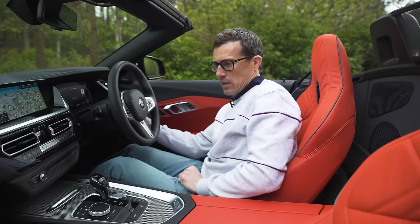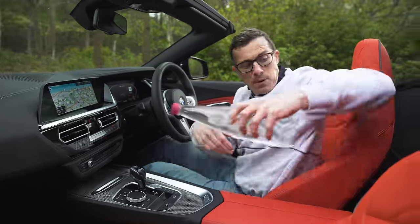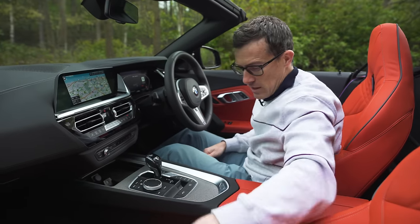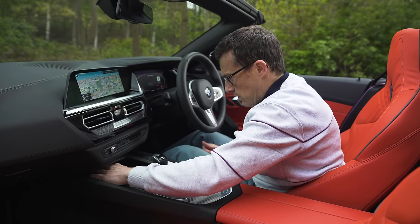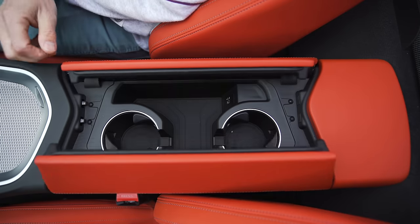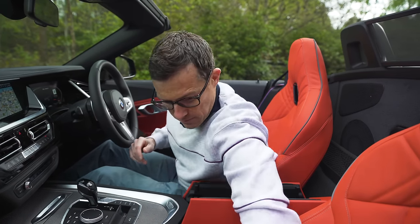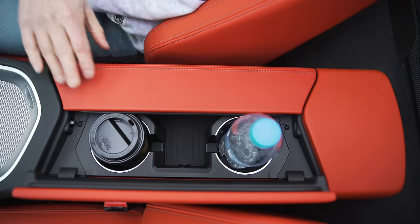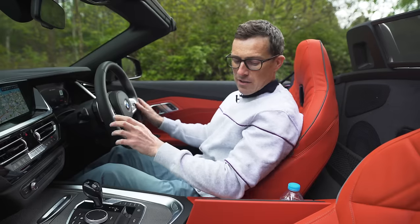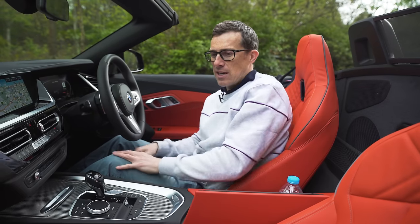There's a little bit of extra storage where you could put your keys, but the glove box isn't particularly big either. There is a bit more storage just behind you with some netting. For connectivity, under here you've got a tray for your mobile phone with wireless charging, a USB port, and a 12-volt socket. Under there you have a USB-C input and your cup holders — it's designed so you can shut one side so the driver can rest their arm there. You can actually fit a child seat to the front passenger seat, which is handy if you need to take your baby along.